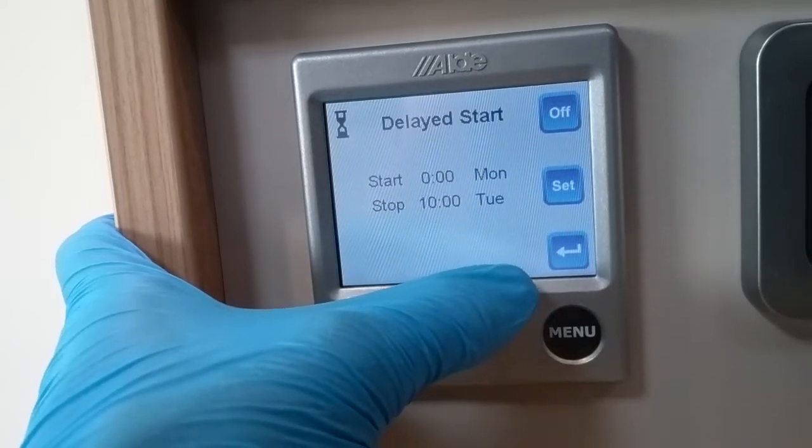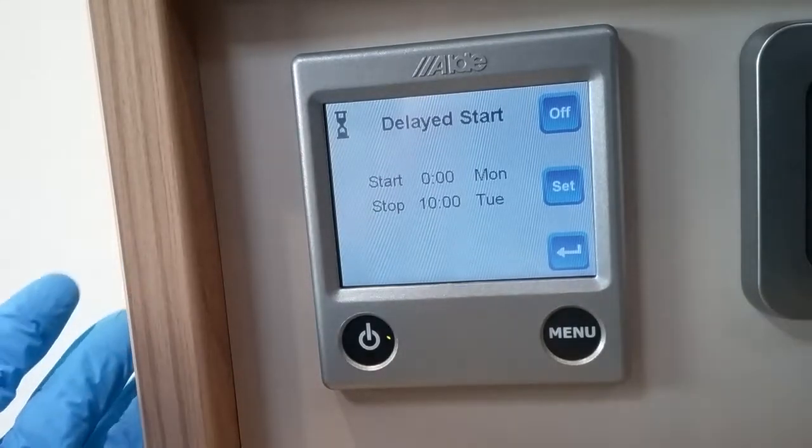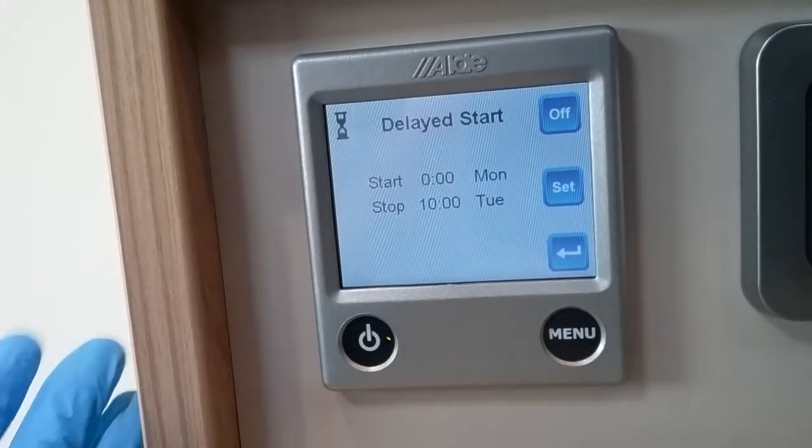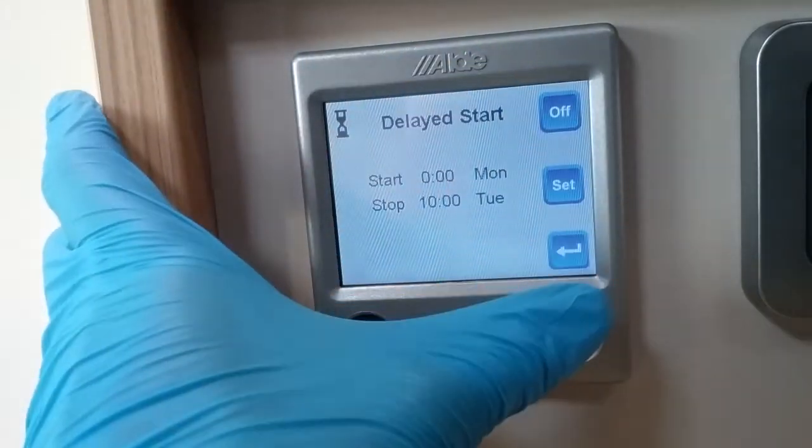Then there's delayed start and stop to the system, so you can have it so the system fires up at Monday at 9 o'clock in the morning and then turns itself back off again on Friday at 12 in the afternoon.